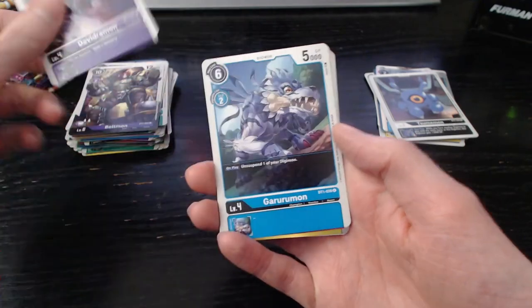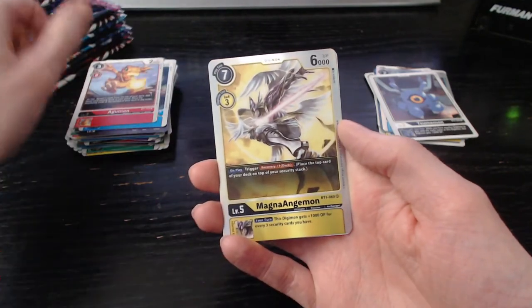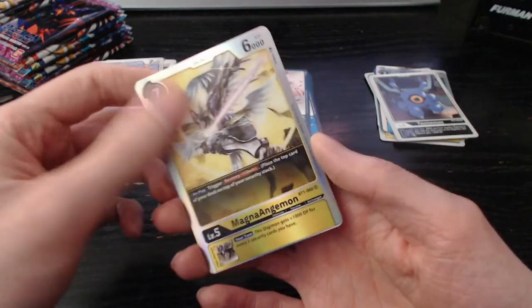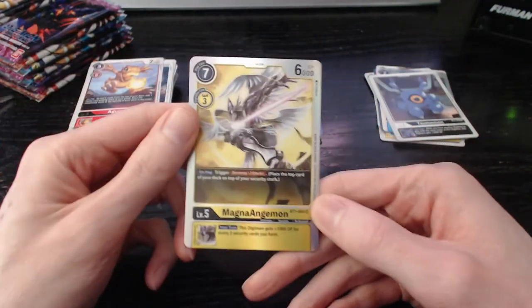Alright, something shiny in the background there. So Garurumon with a bone. Give a dog a bone. Agumon. Then, what do we got? Oh, nice. Magna Andromon. Very nice looking. Nice and matte. Oh, that's because it's that one. Nice, that looks good.